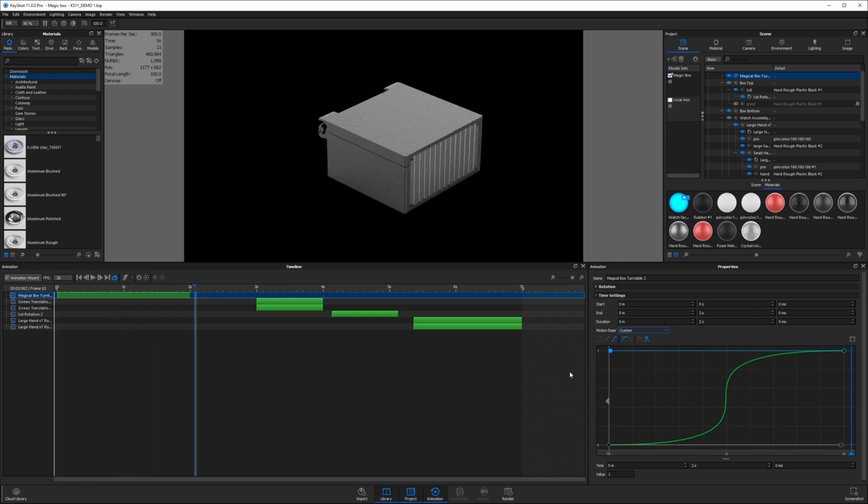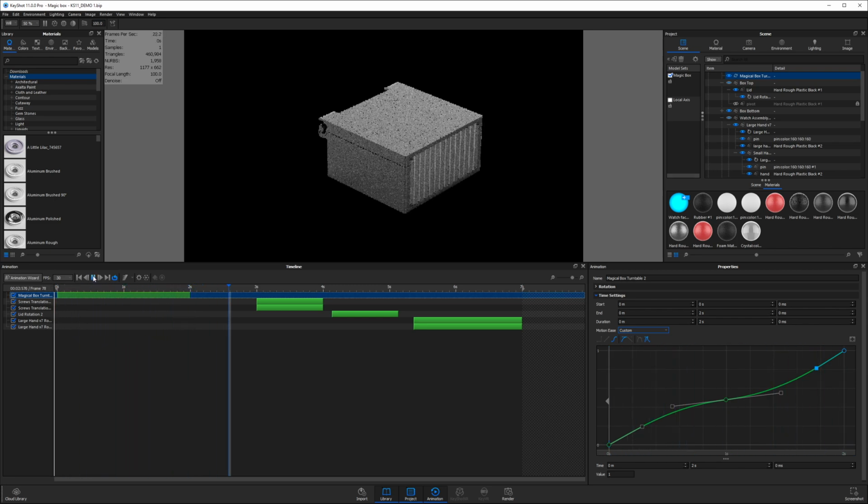Really, really cool. We could do all sorts of custom stuff. We could also add more control points. So for example, I can click in the middle, right click, and then add a key. And if we take this and start to move it, we can actually create a nice little slowdown that happens in the middle. To make that more apparent, I'm going to start and end the curve in more of a linear fashion. So let's watch this.